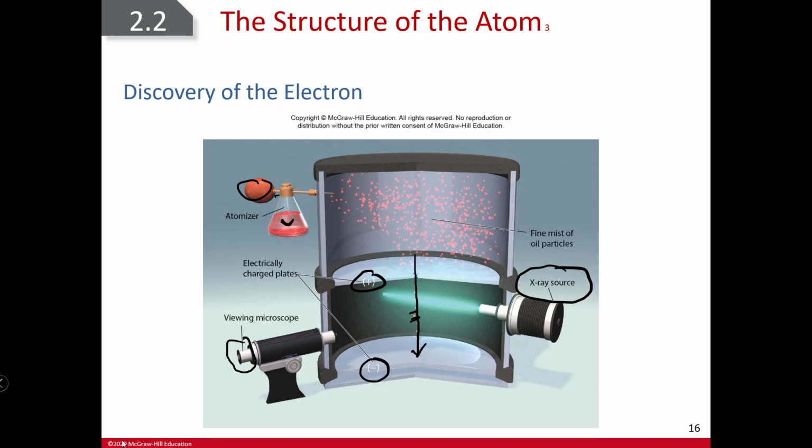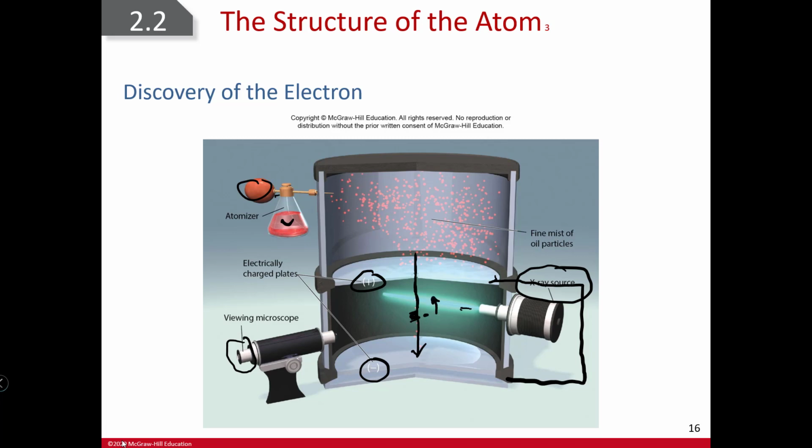All right, so an oil droplet falls through the hole and it's falling, and then all of a sudden we irradiate it with this X-ray source, and then he can adjust the potential energy between this plate and this plate. He can adjust the voltage. So he can actually make the oil droplet levitate to stay right here in the field of the microscope. So that means this now has a charge on it and that it's attracted to the positive plate.